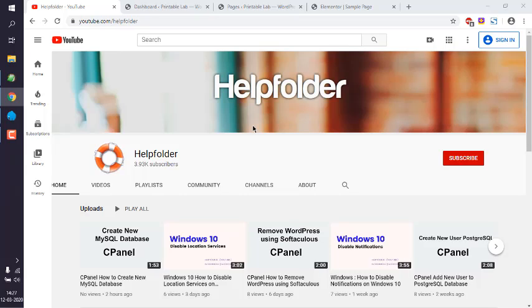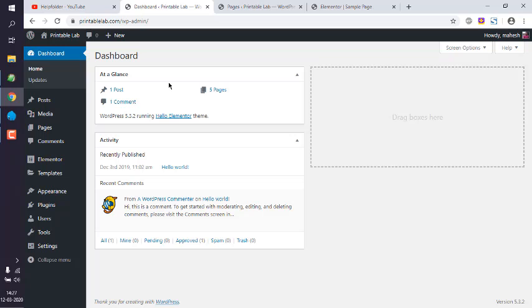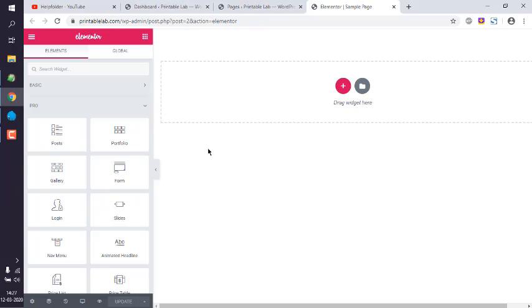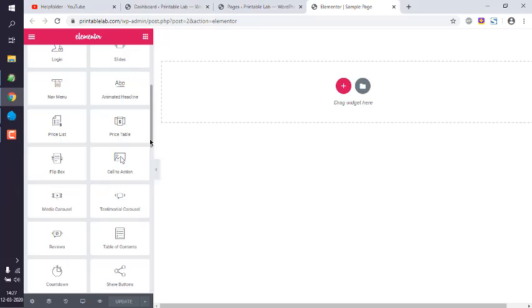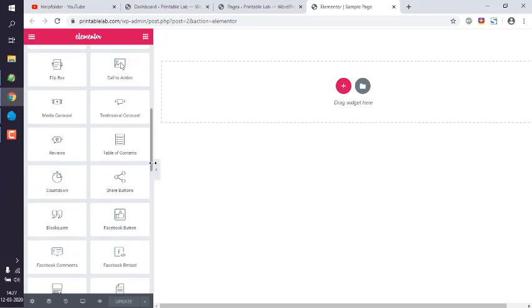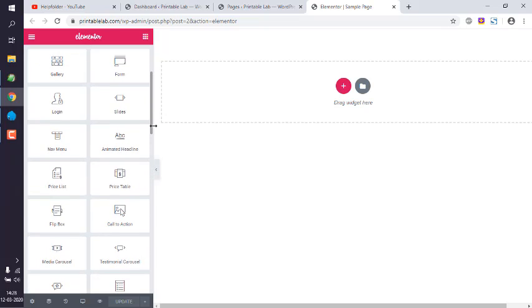Okay, so let's take a look at how you can use Flipbox widget with WordPress and Elementor Pro. So I have this Elementor Pro in one of the accounts, and I'm going to edit one page with Elementor. So this is a sample page I'm going to edit with Elementor, and when you open it with Elementor, you'll find your Pro widgets unlocked if you have Pro. So here we have to find Flipbox.